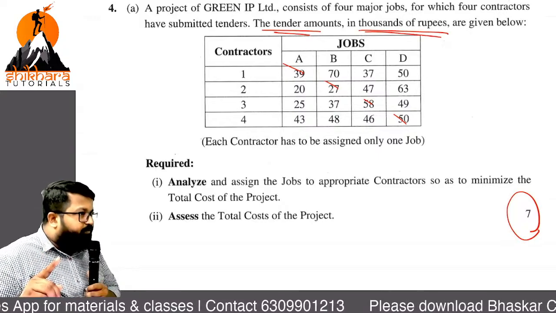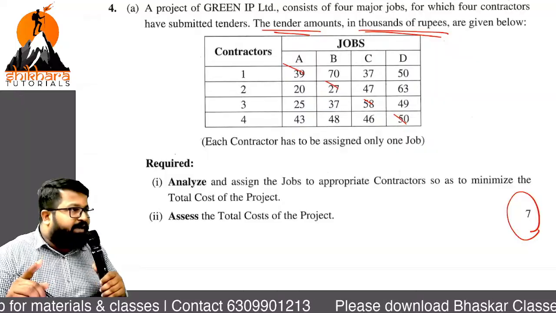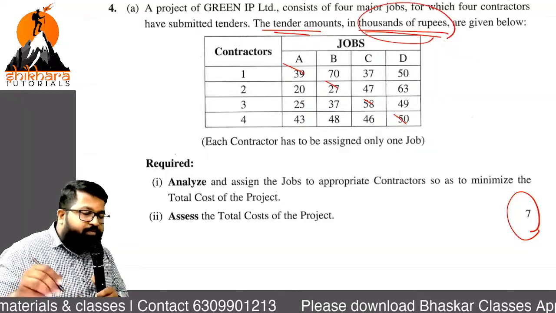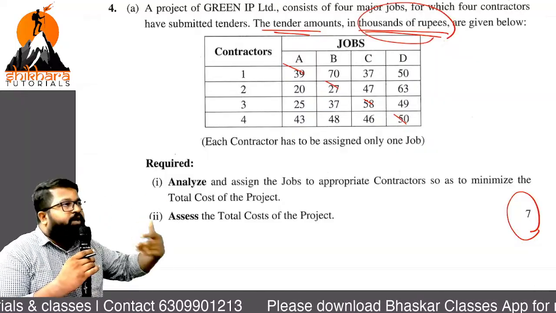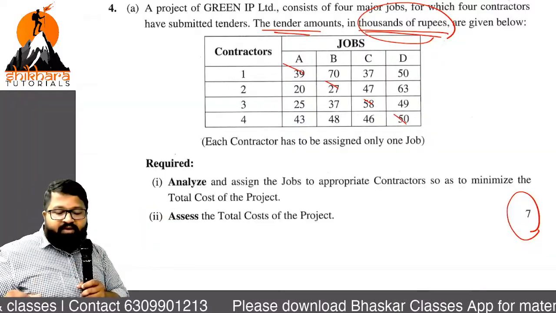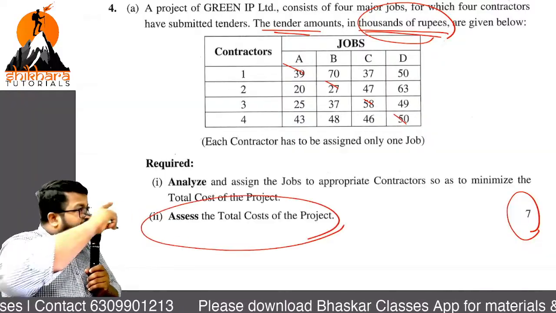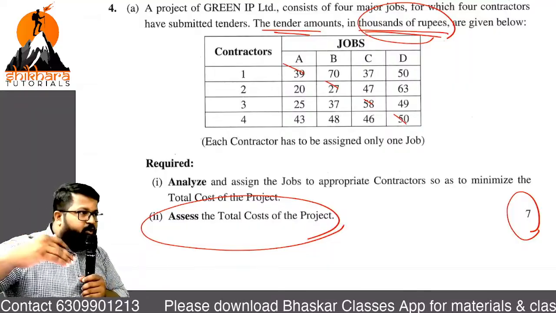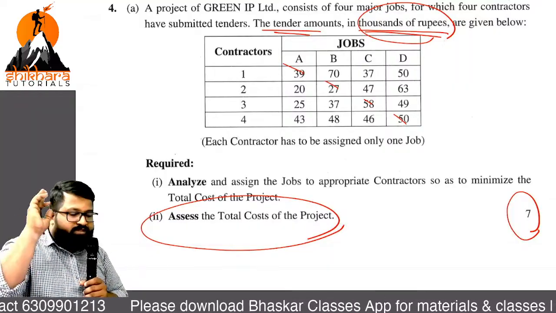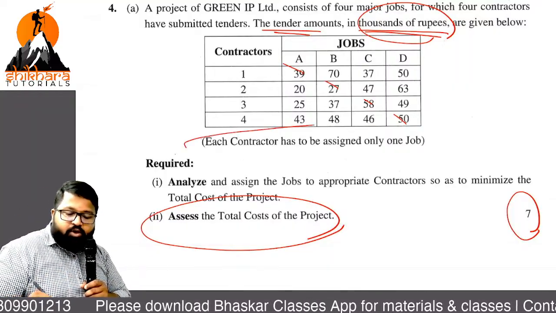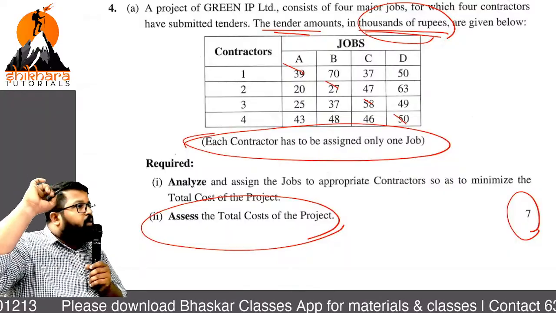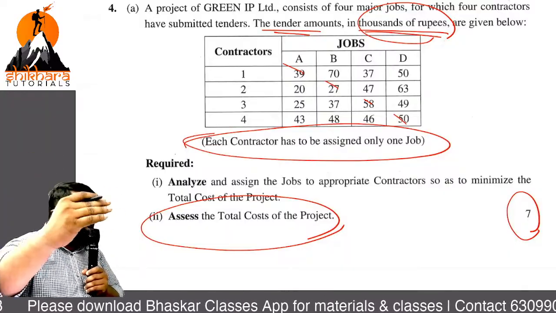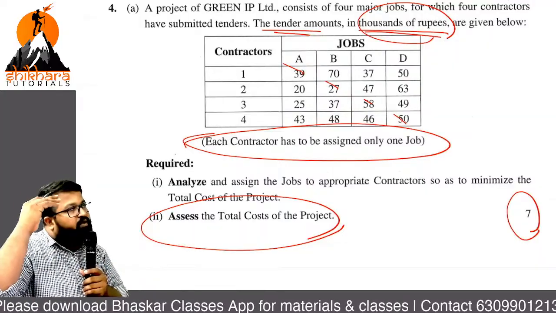That is also important. Because for the last step when you are writing this, you may skip it, just add the total, write the answer and leave it. But here, when you are writing the transportation cost, it is in thousands now. Whatever value you are getting, you have to write it in 1000s. That is important. Next, each contractor has to be assigned only one job. That is the basic principle. Even if he is not giving it, we follow the same principle.